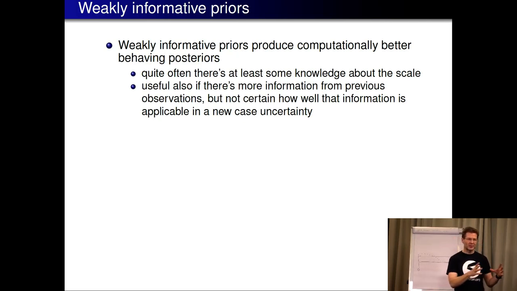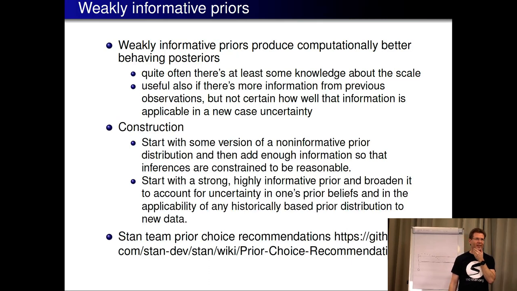Sometimes these weakly informative priors are based also on some knowledge based on the previous observation studies, literature and so on. And then sometimes it's in a way that we know that this previous information is somehow related. And then that's why we make it just weaker, not directly comparable. And we can construct these weakly informative priors. We start with some non-informative prior and make it more informative or start with strong, highly informative and make it weaker. And you can look at different prior choice recommendations discussing also these weak priors at the Stan development team prior choice recommendations website.